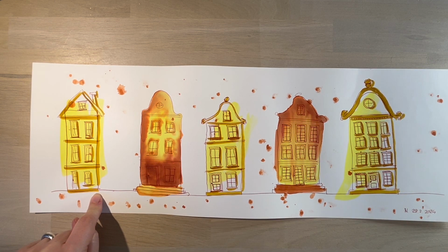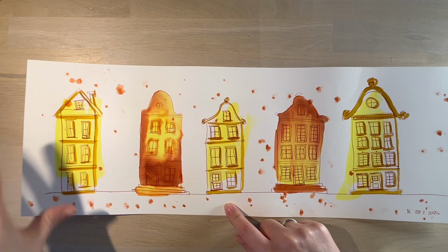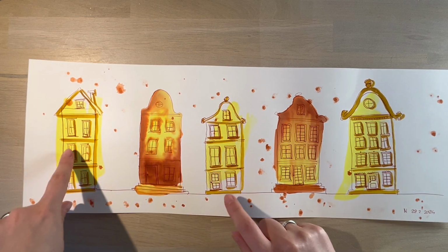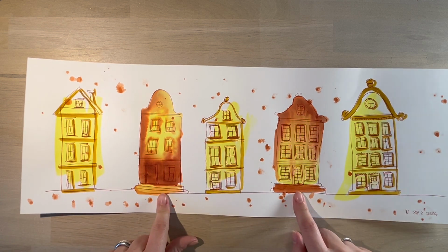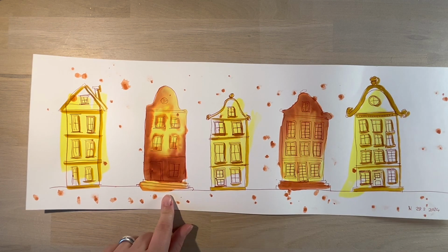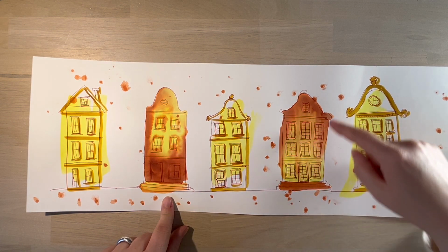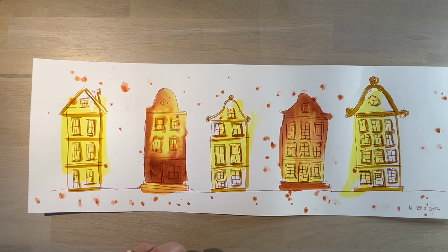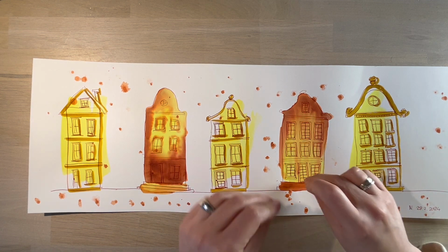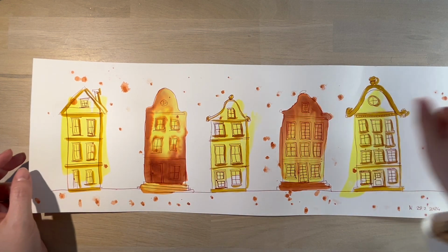So Ecoline also comes in brush markers. So this mustardy color here is the brush marker, and I went with it after the whole thing dried. So I did it for this house, and this house here. For these two, what I first did is I tried a wet on wet technique where I dabbed the brush in clear water and I put it on the paper, to sort of create the shape I'm looking for. And then with the brush again, I take a drop of Ecoline ink, and then I put it on the water that was already on the paper, and it sort of just does this. It's magical, it's beautiful.